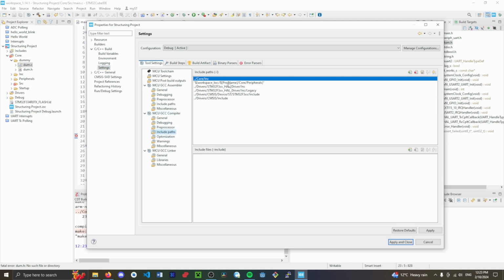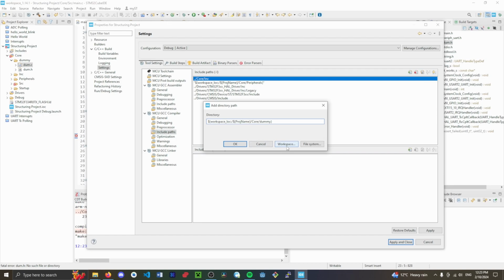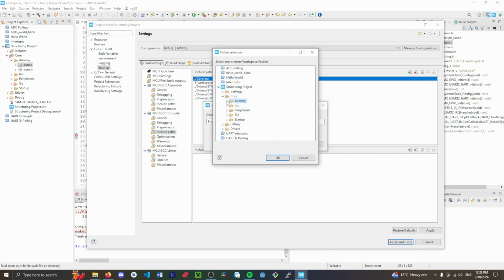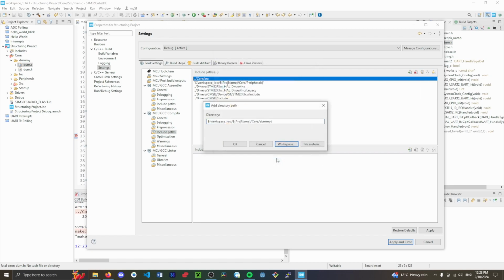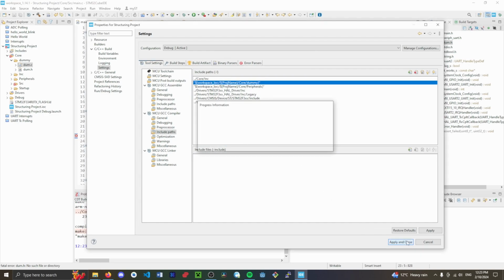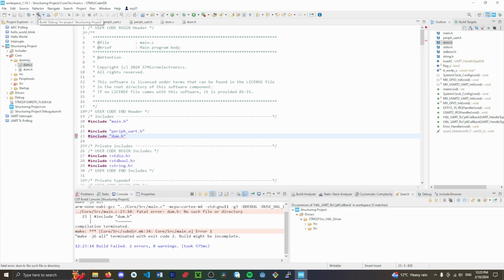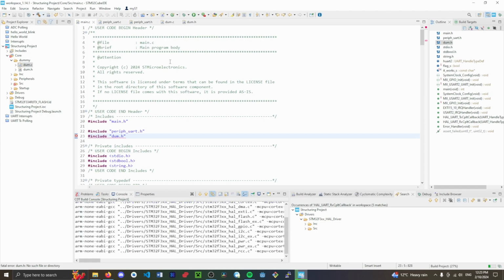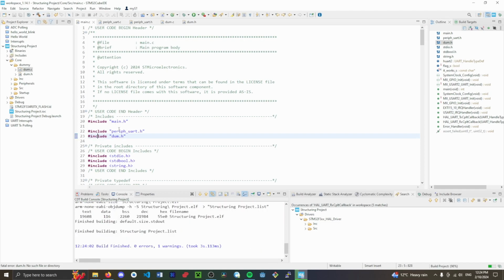As you can see I've already added the peripherals folder, but if you come to this add button, go workspace, and then you can select the folder. So I'm going to select this dummy folder, and that'll include this include path, so we can compile that in. So we rebuild it now, that should be there, and it's fixed that.